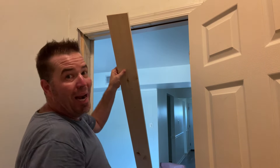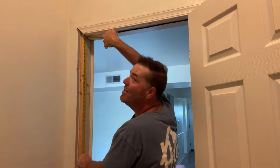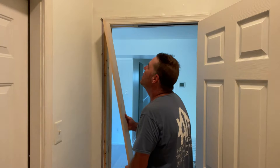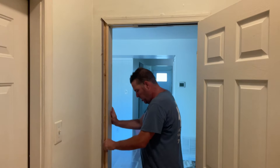They do sell four and a half inch board in the trim aisle — individual pieces, pre-primed jamb legs ready to go. My local Home Depot didn't have any today, so we went ahead and got a one by five. A one by five actually measures four and a half inches, so it works perfect for the jamb leg. Measuring from the floor to the jamb gives me 81 inches, so I'm going to cut mine at 81 and a half to make sure we get up inside that top header.